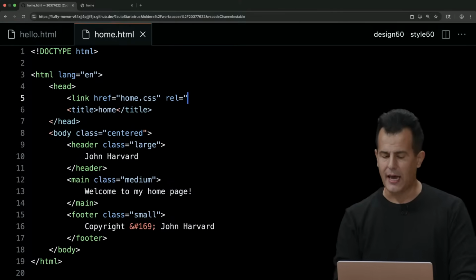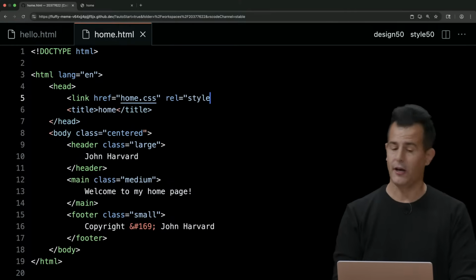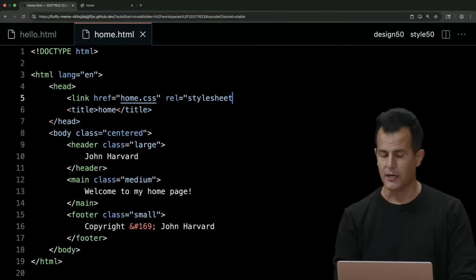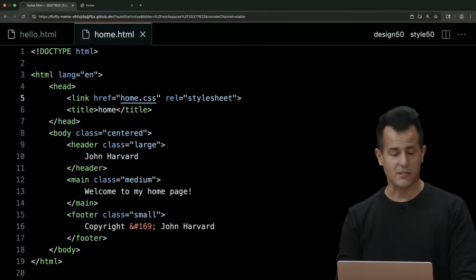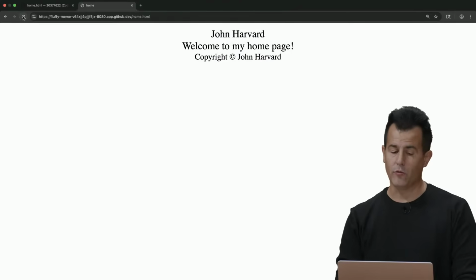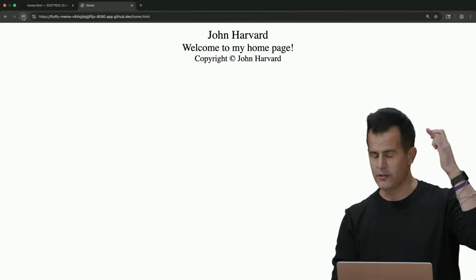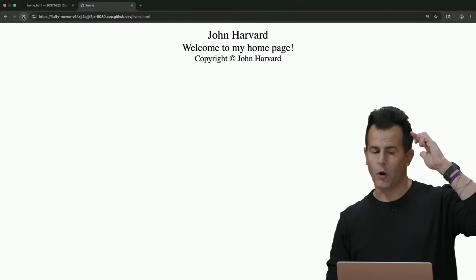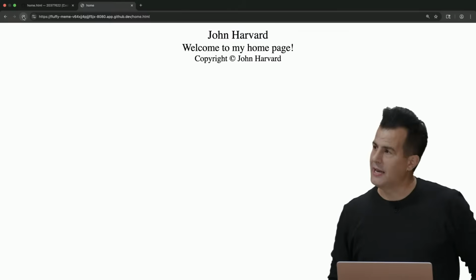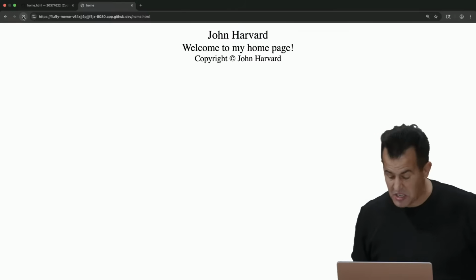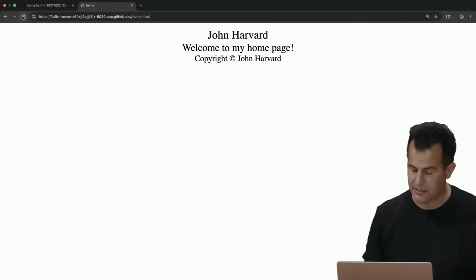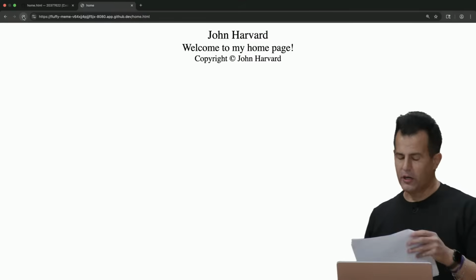And then this rel tag, which just means the relationship of this file to this one, shall be that of a style sheet. And this tag too does not need to be closed. It just is. And now if I go back here and reload, still no changes other than the tweak to the font a moment ago. Still no changes, but now it's better design with that file completely separate. So where are we going with this?